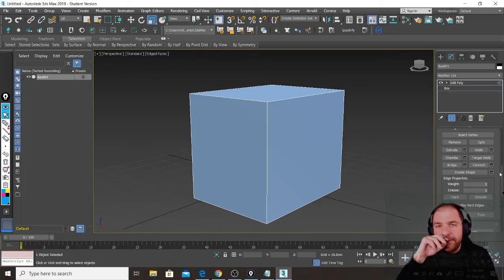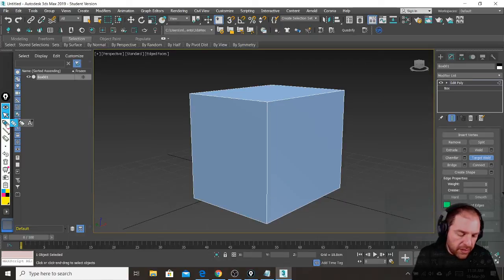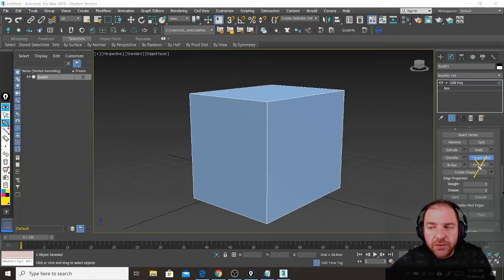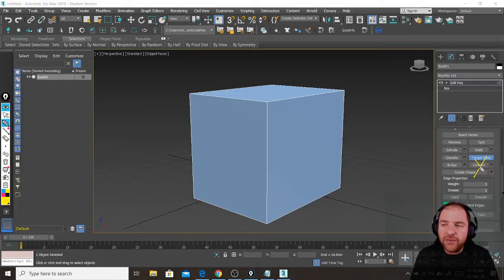And whenever I need to click a tool in Edit Poly in 3ds Max, I will never click the name of the tool. Never. What I have to do instead is always click this tiny little button next to the name of the tool that is called settings.